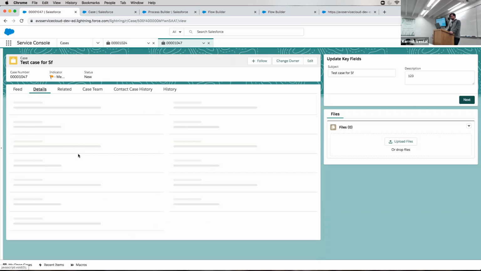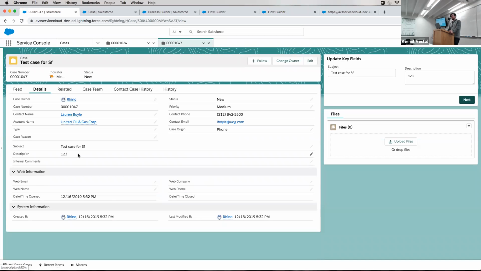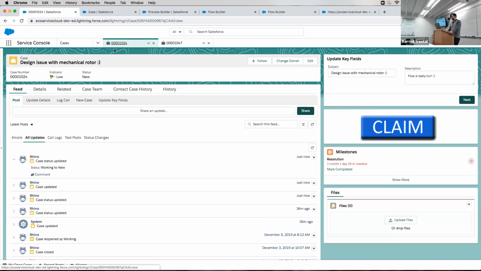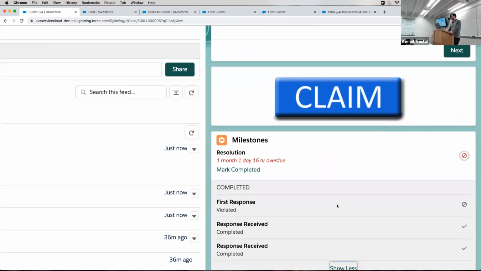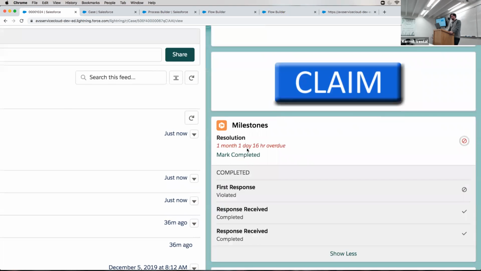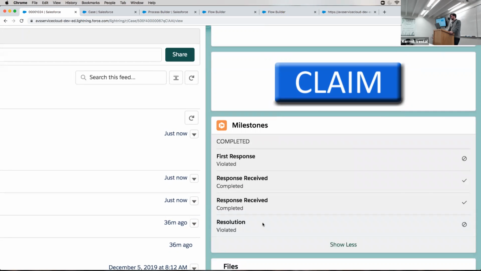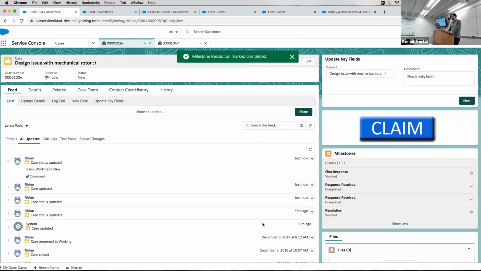Now, we have SLAs and entitlements that our service people are supposed to use. And if you notice, we've got the milestone here. So like I'm supposed to have my resolution done a month ago. Okay, so we're done. But we've got those sorts of things that we want to have happen.